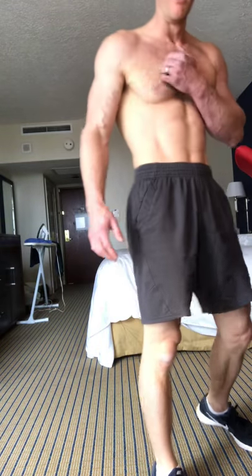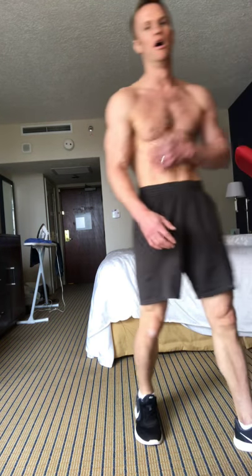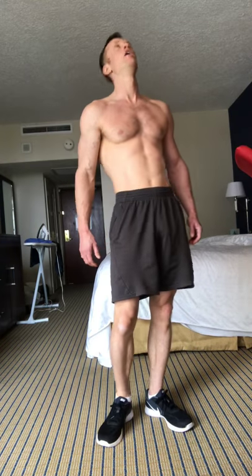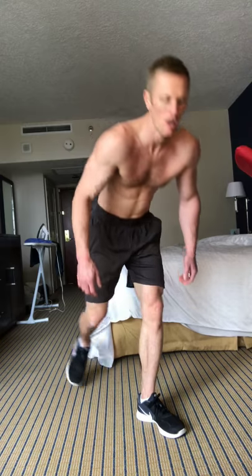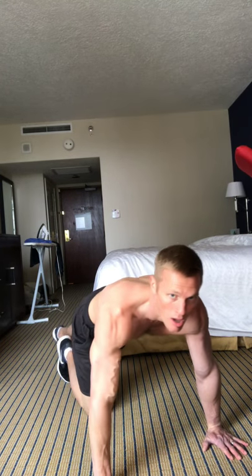When you're jumping, you're going to get the heart rate really going. This is like a cardio, upper body, lower body — really great workout. You can do it in a very short amount of time. You definitely don't need any equipment to get a great workout, so don't let time or money or equipment ever stop you.